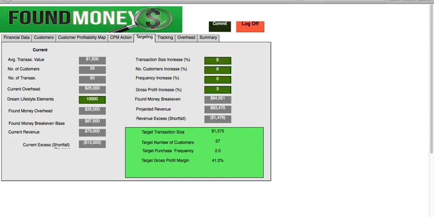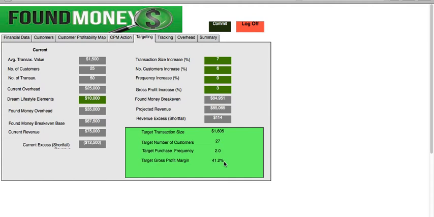So suppose now I change that 5 to 6. I hit commit again. Now I'm getting closer. I only have a shortfall of 681. And if I hit commit again, there. I've now switched over to positive. So now, down here, the software is saying, these are the targets you need. Rather than making 1,500 on an average transaction, you now need to make 1,605. You need to target the number of customers as being 27. They need a purchase frequency of 2. And again, these are based on the numbers that were there, the historical numbers, changed for these inputs. And your gross profit margin needs to be 41.2%.